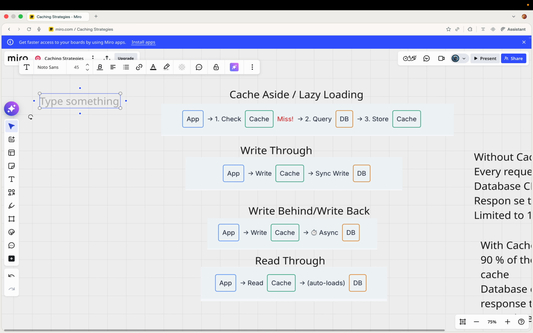So here the read latency is increasing, if you see correctly, and cache library support is needed, because the cache should have the support to query the DB.